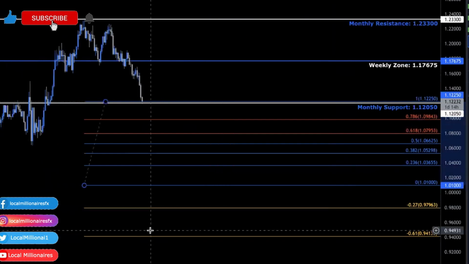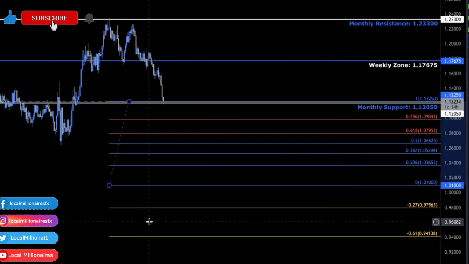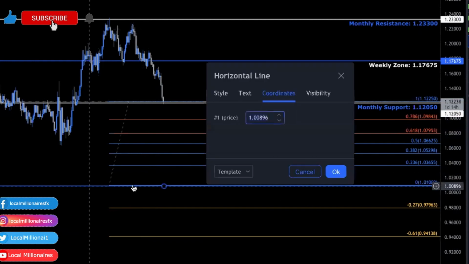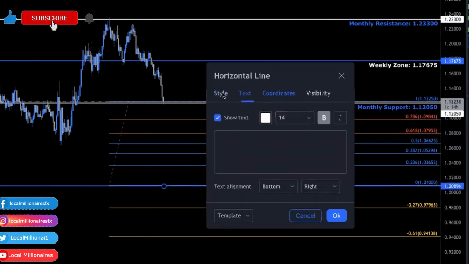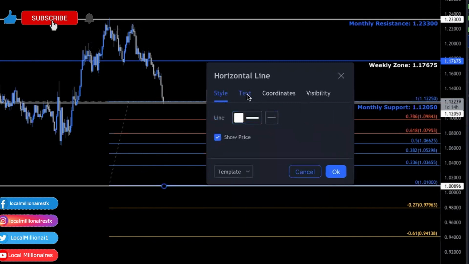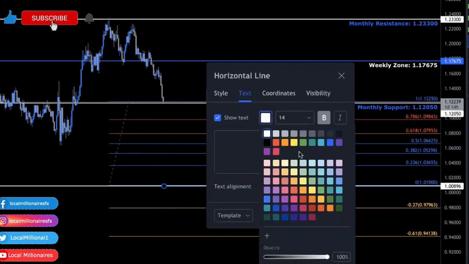Right? So now what we are actually going to do, we're going to also add another monthly support, just in case price actually breaks, and then we can move from there. And then from there, we're actually going to jump into smaller time frames and add orders for us to actually catch those day trades. Right? So now that we've allocated our next monthly zone, we're gonna make it white again, get our white out, right? Get our text back to blue.